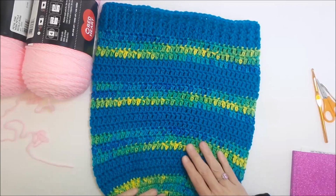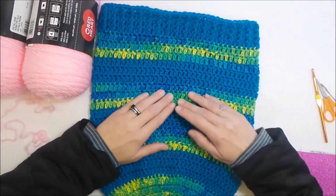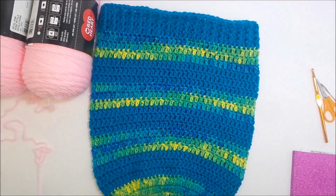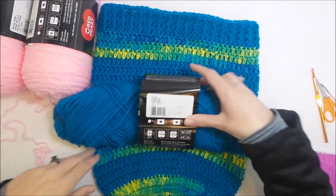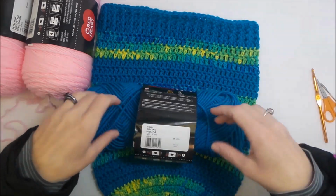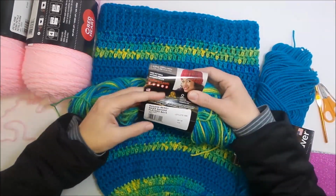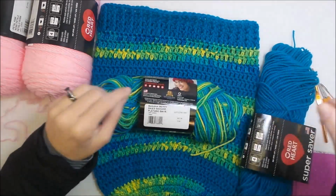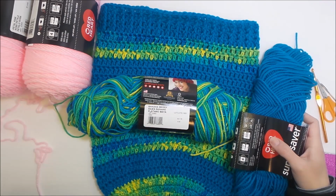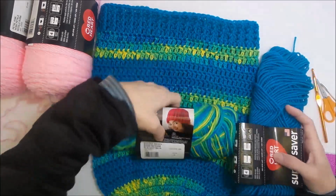With this one, I decided to go with this blue and this variegated green and blue, and they are both Red Heart Super Savers. The blue is the color Pool, and the variegated is Banana Berry. But I thought that they would be appropriate for boys, so I decided to go with these colors, and I did have them on hand.